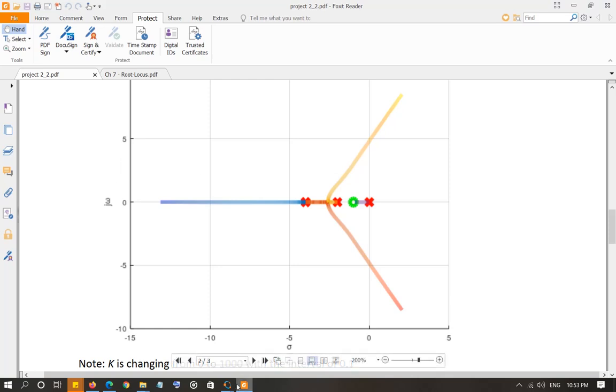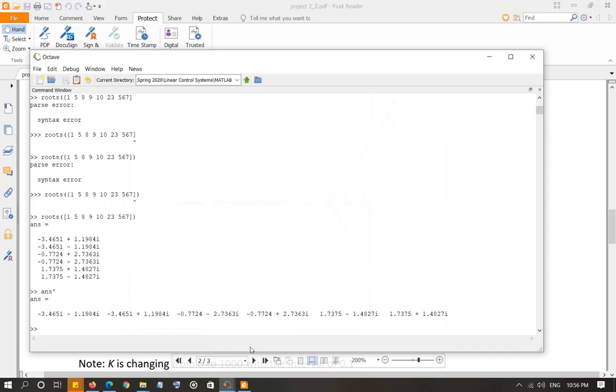So I used the MATLAB functions real and imag, and I applied them on this, and I created two separate matrices. One matrix with the real part of each root, and one matrix with the imaginary part of each root.